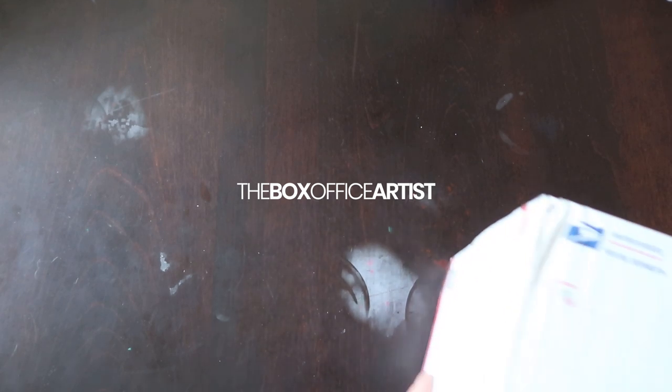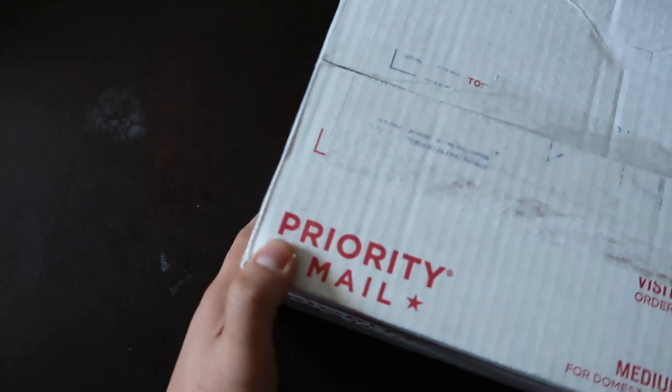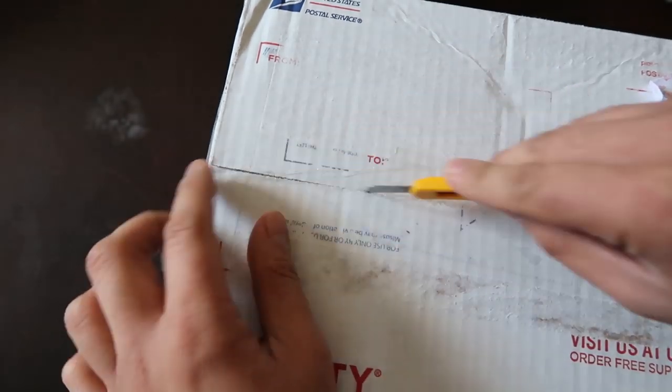Hi, I'm Juice the Box Office Artist, and I just received this package from California, priority mail. I'm not exactly sure what's here, like I didn't order anything, but let's take a quick look inside.